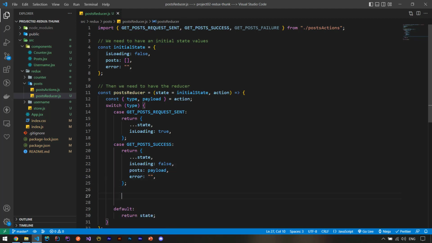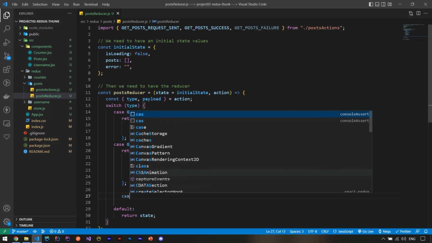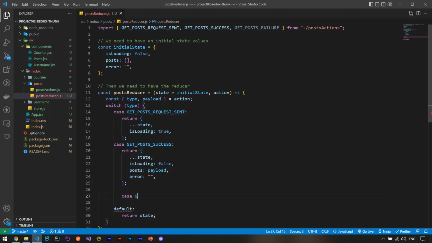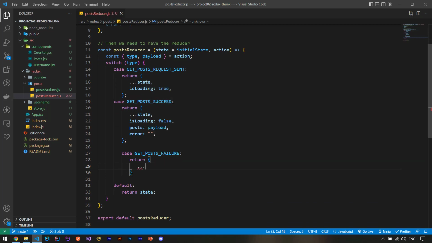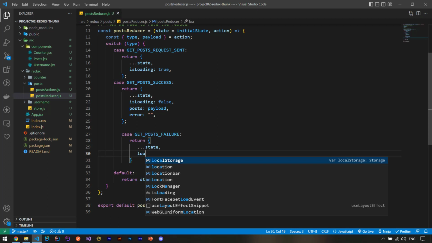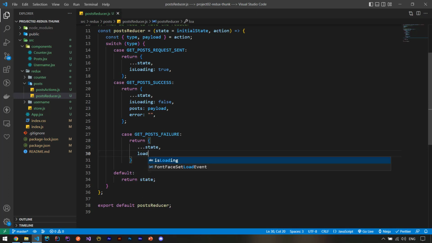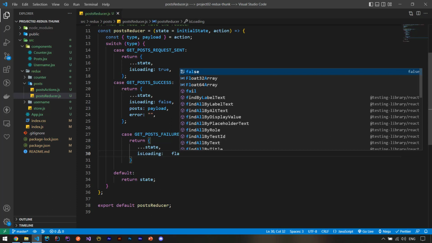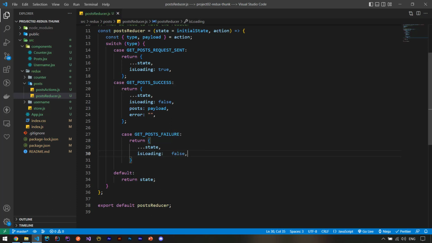And also let's create a failure case. So in case of get post failure, what we need to do, of course, we need to return a new object first, destructure our state in order to avoid any mistakes. We again need to change our loading to false. Is loading must be false because we are not loading anything and we have error.